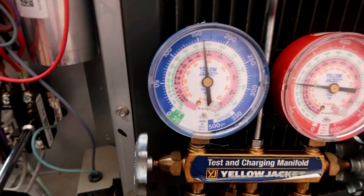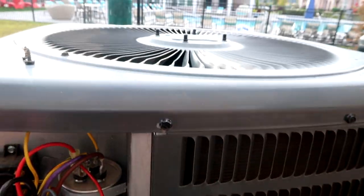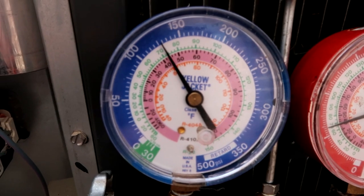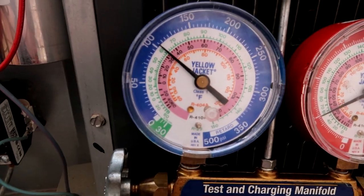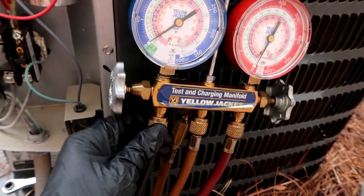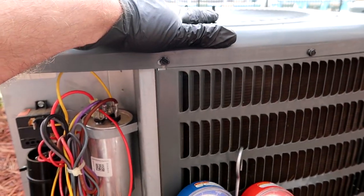I'm gonna need two hands but you get the idea - when this baby gets close to zero I'm gonna wrench that down. Just saw the refrigerant going into the condenser. I'm about to start closing that off. There we go - that's how you pump it down. That's pretty much zero. You can let a little bit of excess out, it's not enough to worry about, but all the refrigerant now is in here, so now I can go do the coil.